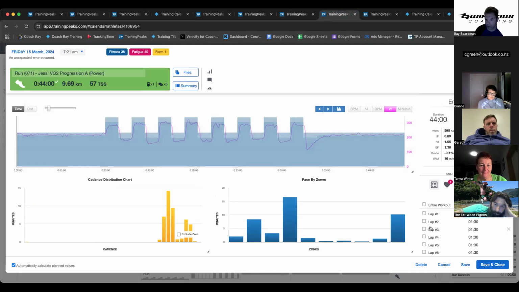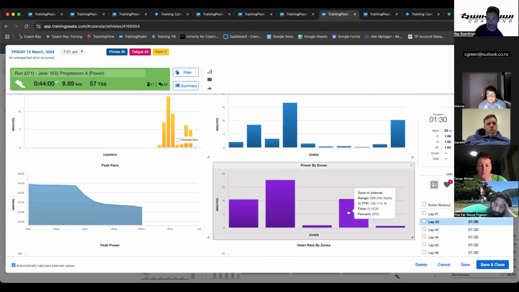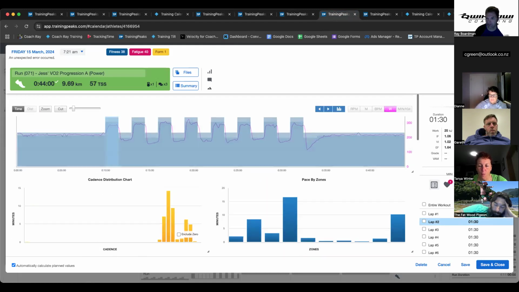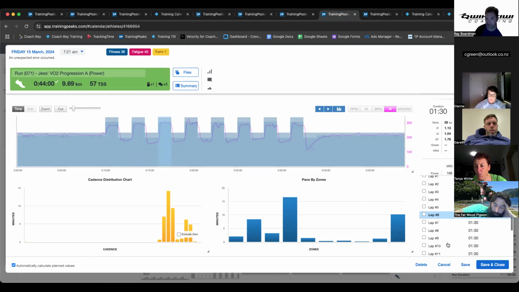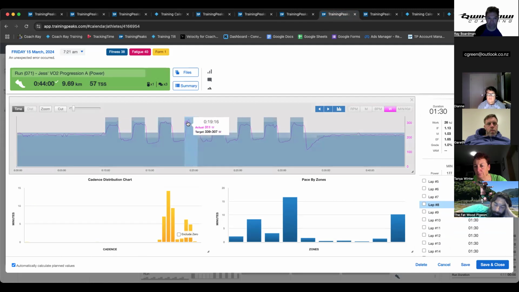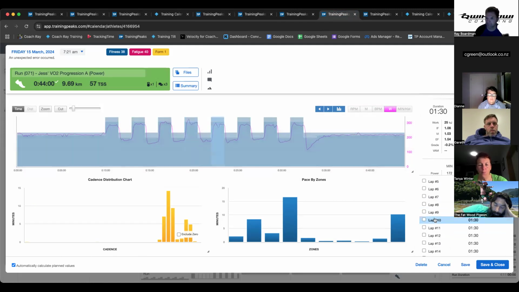So here it is here. And if we look at each rep, we should have been hitting 306 watts or higher, and 208 watts in that rep for the normalized power, maxed at 300 in the first. Maxed at 306, normalized power, maxed at 315, maxed out at 337. So that was the one where we got a little bit of time in there. 307, 300, so below, just snuck in there momentarily.